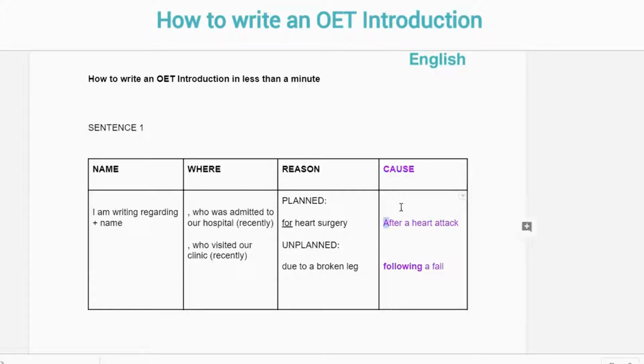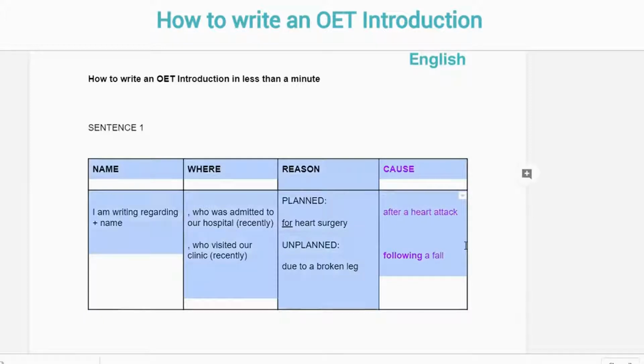Right, it's a bit of a simple example, but this gives you the idea now, doesn't it, guys, of how to write a simple sentence. You're looking for the reason. It's very, very important when you're writing a letter. The reason they went into the hospital, the reason they went into the clinic, the reason they are where they are. You need where they are, and you need the name. If possible, cause. Do we always know the cause, though, Raji? Do we always know it? No, sir. Some circumstances we don't know about it. Good. That's why I've put it in purple. Okay, so that's sentence one.